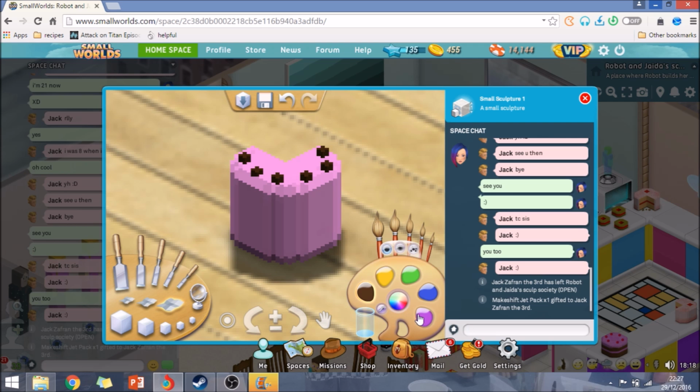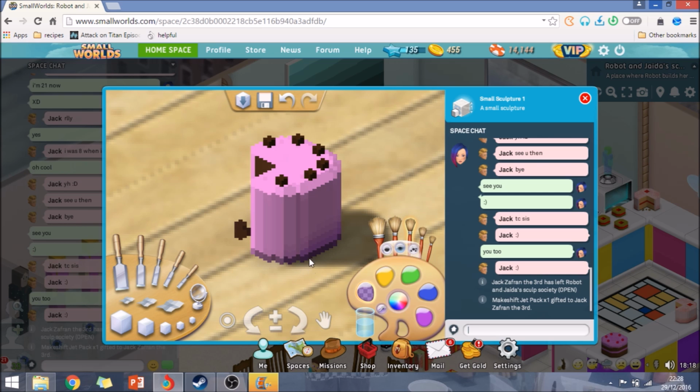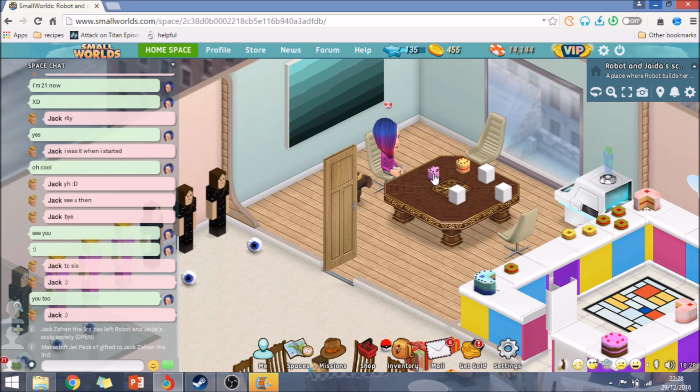And I think the last thing you could probably do is pick a purple, any purple or any pink, whatever colour, and then increase the water level and then click a soft brush. So if these are the soft brush, and just go down the edge like so, like this, yeah. What this does is it makes it a little bit more 3D, I suppose. It's interesting doing this. It gives it more tone. And if you save it and then cross it off, you've just made another little cake.